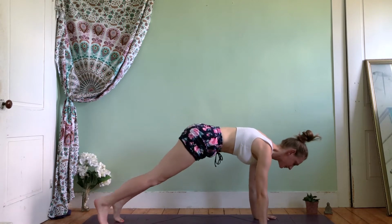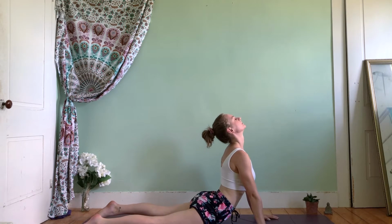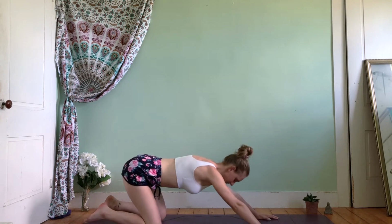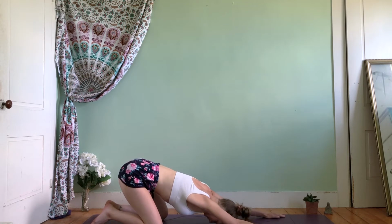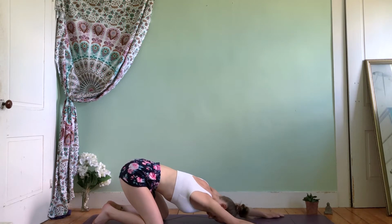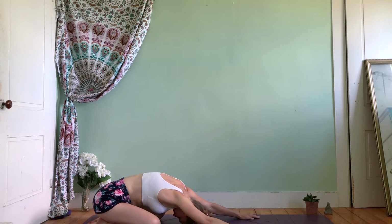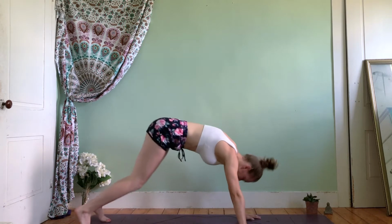Come to plank and upward dog. Shoulders brush against ribs like a push-up, lifting your upper chest. And if this is too much, you can do like a mini back bend or upward dog. Come down to child's pose, relax. Breathe. Inhale. Exhale. Lift up to downward dog again.